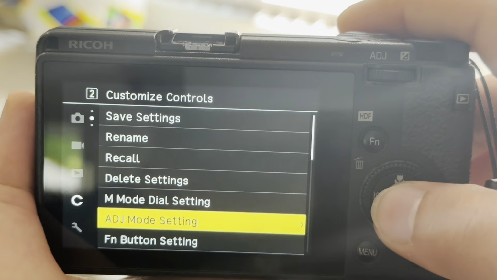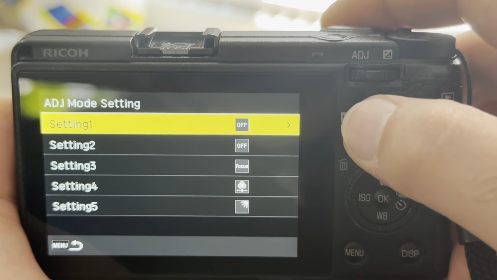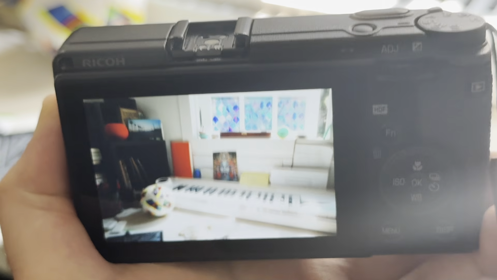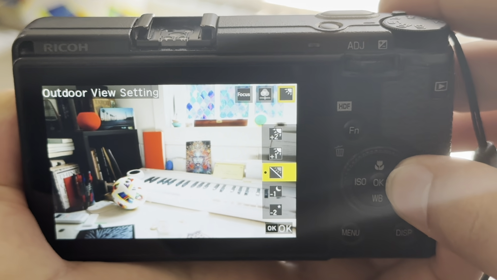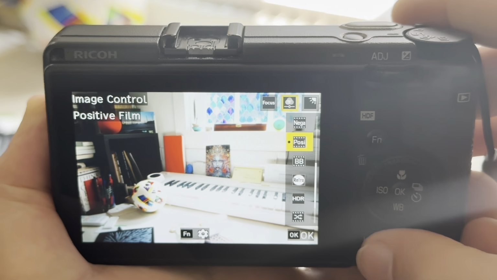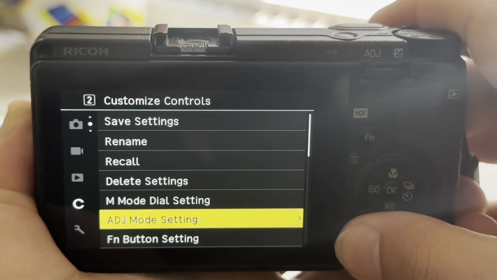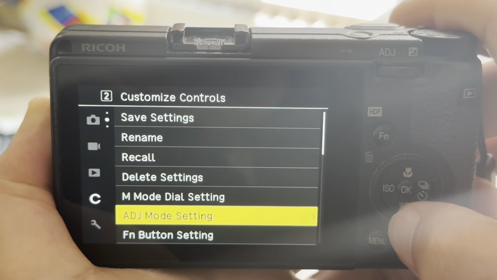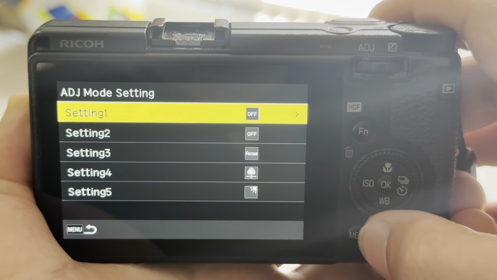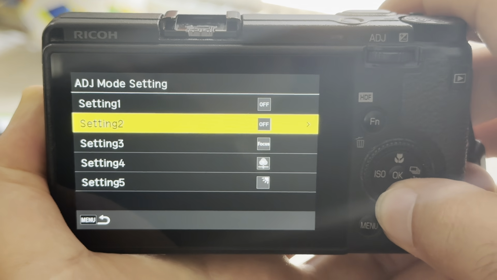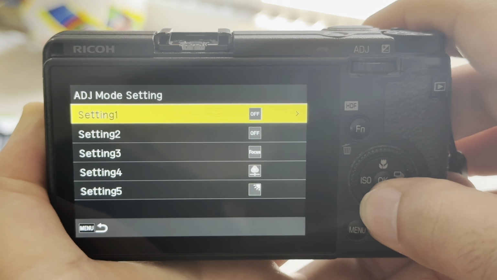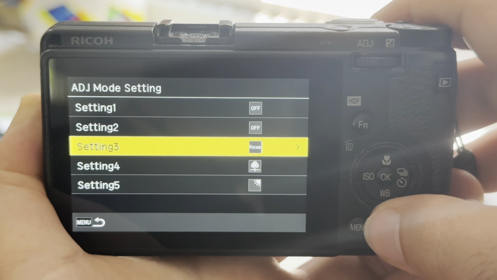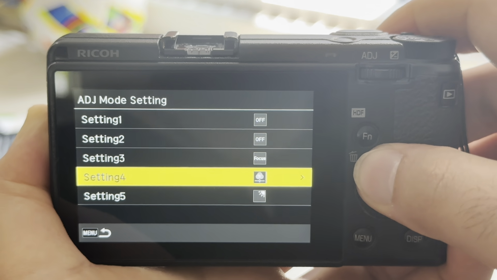Adjust mode setting. It allows you to customize what this adjust menu does. So when you're shooting, if you press the adjust menu, it brings up these shortcuts. You can customize that. How do you do that? You're in menu, under C, adjust mode settings. You go in and you can have up to 5 shortcuts. As you can see, I've turned off 2 of them and I've turned on the last 3.